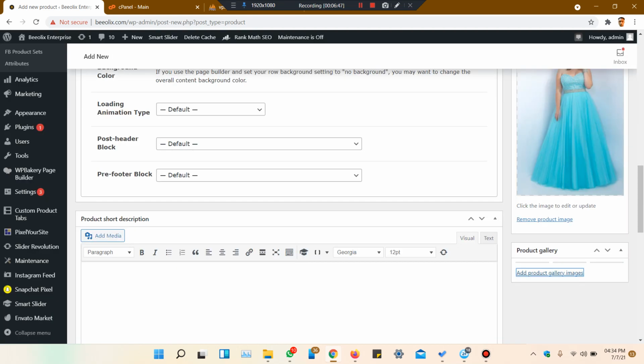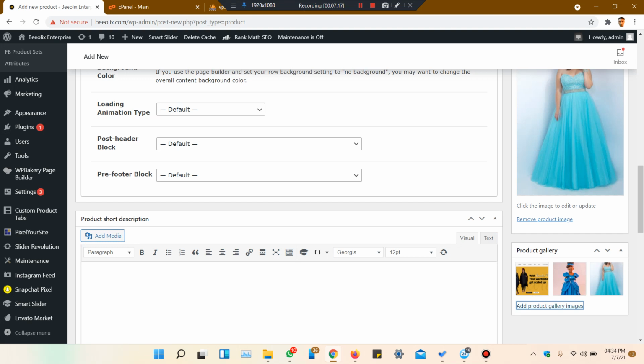Now, product gallery images are different views of a particular product image. For instance, if you are selling a furniture, you may want to show your site visitors different sides of the same furniture: the top, the side, the angle, or the area, depending on how many images you have. So they are best represented by being inputted in a product gallery section.